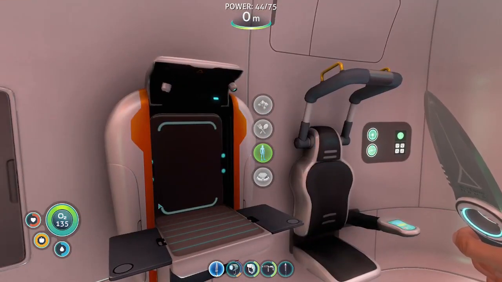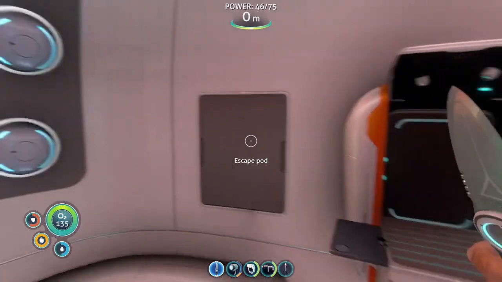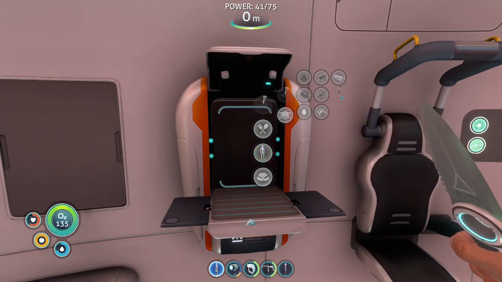Perfect. One thing I want to also do is I want to take this, drink some of this water. And make some bleach.